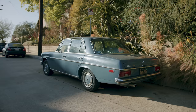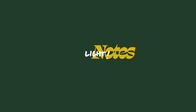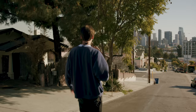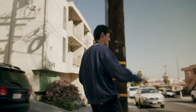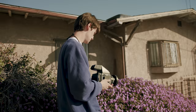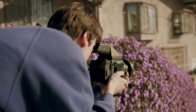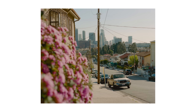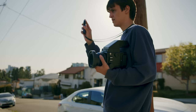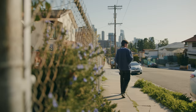We're starting off in Angeleno Heights specifically, which has some of the best views of downtown L.A. As we're walking down this hill towards downtown, I'm noticing some really beautiful flowers along the sides of the streets and trying to take some photos of those — really just trying to get a feel for the area because this was one of my first times here. Although the light was still a little bit harsh, the really bright colors from the flowers and some of the architecture here is looking really nice.